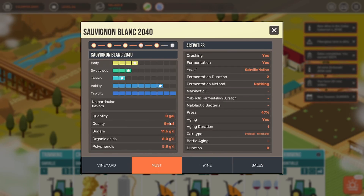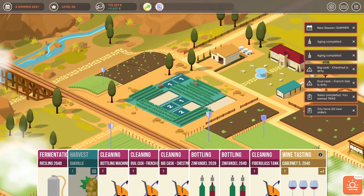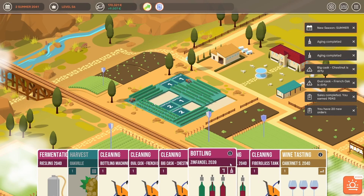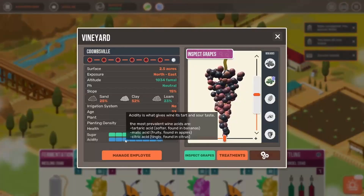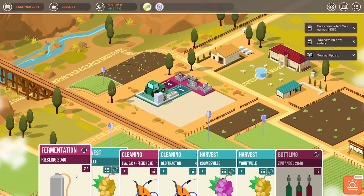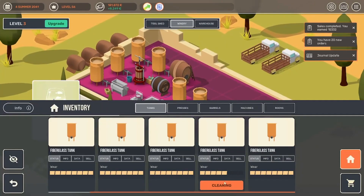What was the quality? It was great quality. But yeah, this one here is our money cap because we always sell it for more than 20 and we always get close to 8,000 bottles. I just don't know when and where I'm going to get any of my work done because we are about to harvest our 2041 Zinfandel. I guess I need to start saving up for another board upgrade. Oakville is going into harvest in our next turn, but we are not quite there yet with harvesting anything else. Let's see if we can use that to clean up as much as possible.